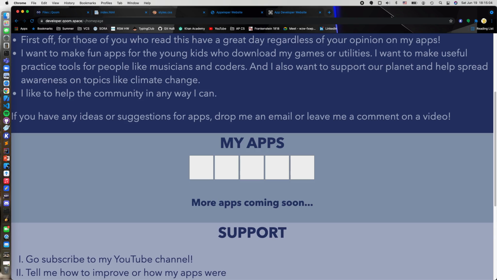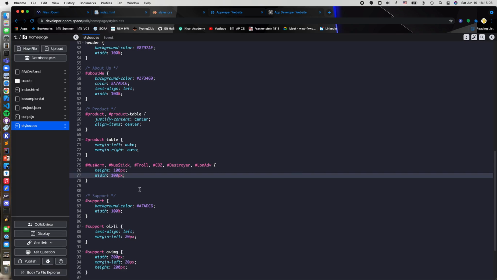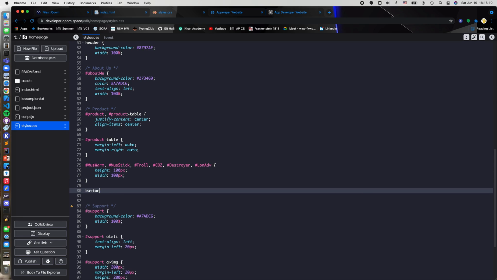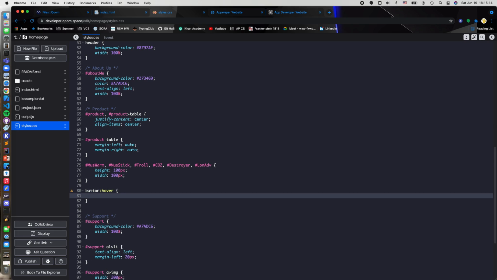And you can see now that we have huge or bigger buttons. And we want to say button hover. This is a general rule that you want to put, button hover cursor, which is what our cursor is going to look like whenever we hover over it. Put pointer, or something more exotic like crosshair, or whatever you want it to be.